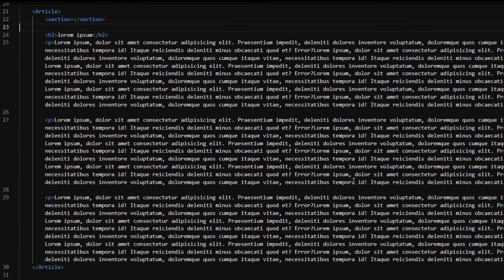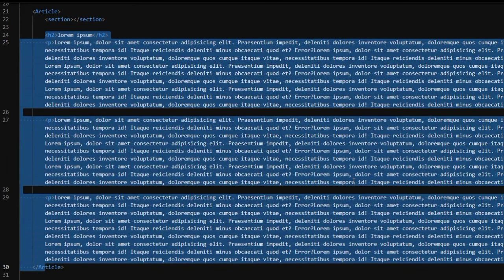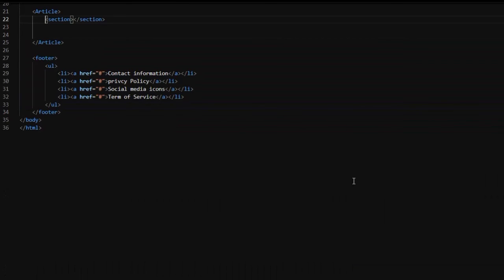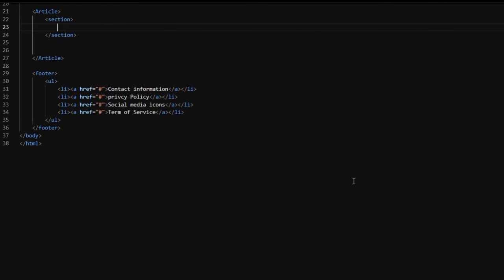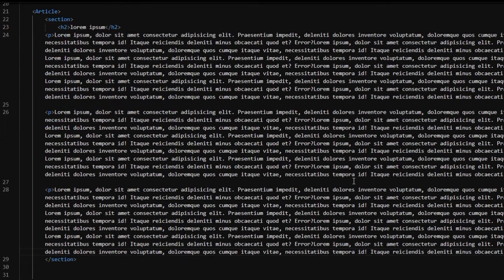Let's make it nicer. And we simply cut all that stuff and put it in the section. Okay, let's make it look very nice.